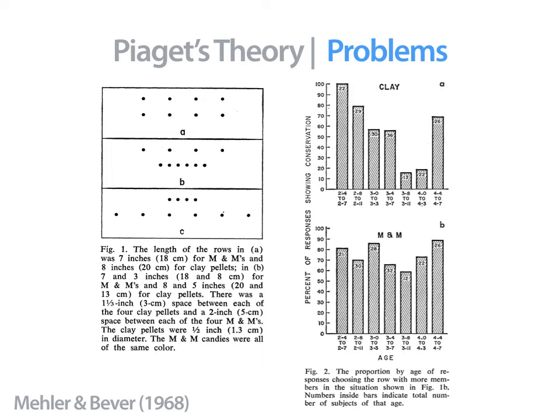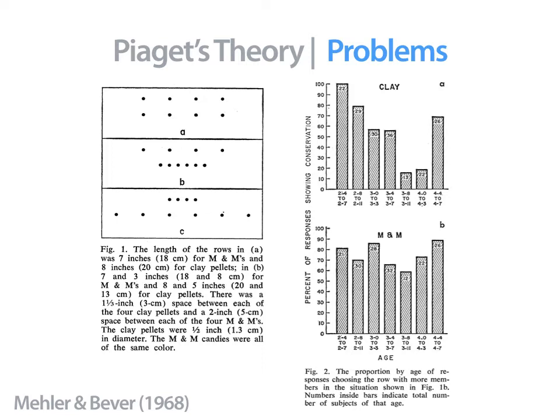But they went longer. They looked at what happens when children are still younger than 3 years, 8 months, all the way back to when kids are in their 2s and early 3s. And here you're finding that almost 100% of kids are solving the conservation problems correctly. So first they're almost perfect, then they go down in performance, and then they rise again. That's not at all like the kind of stages that Piaget was describing.